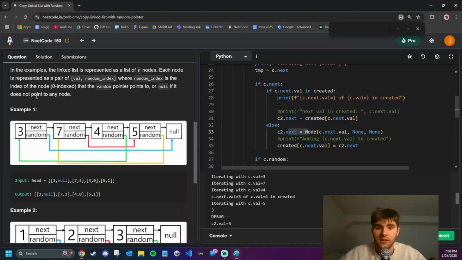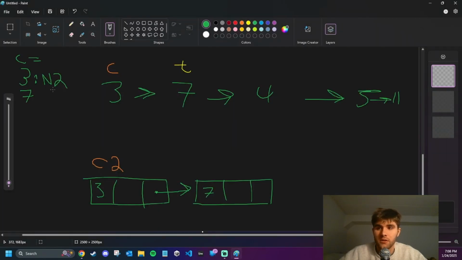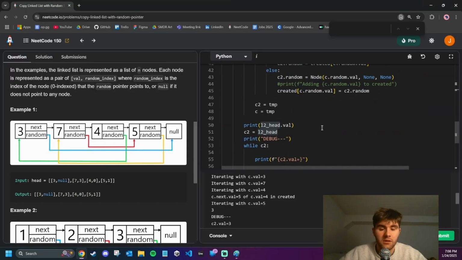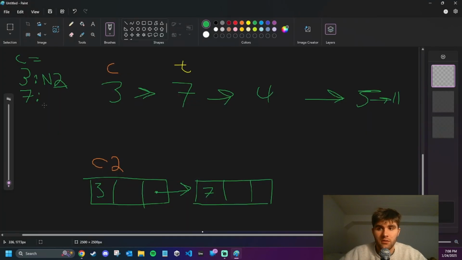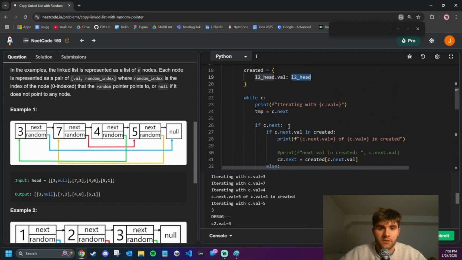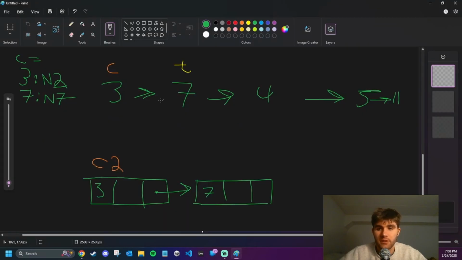And now created, we add 7. And is it possible that, no, we add L2 head. Okay. Node 3. Okay, so then we add 7 and node 7. Alright, so we're here. Now c.random is null, so we skip it.